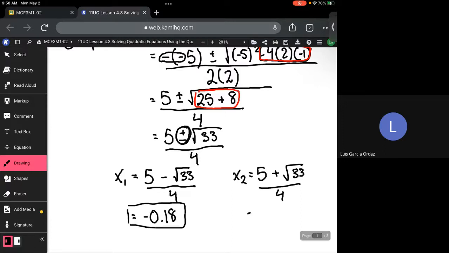And Cynthia, what's the plus one? I don't know if this is right, but it's 6.44. I don't know how to do that. So you do the top part first. So do 5 plus the square root of 33, press equals, and then divide it all by 4. Sarah? I got 2.68. Yep, 2.68. I still keep getting the same answer.